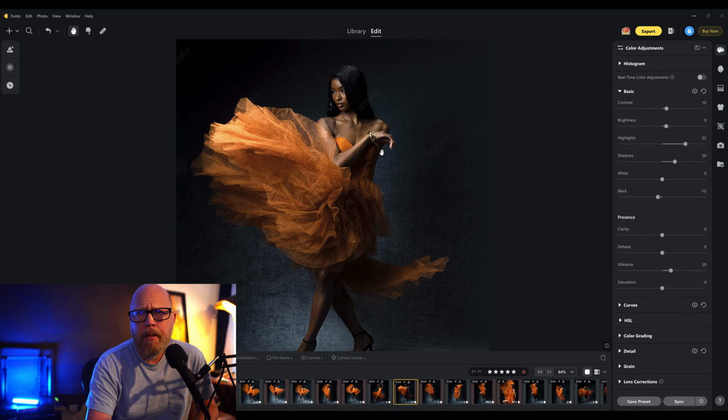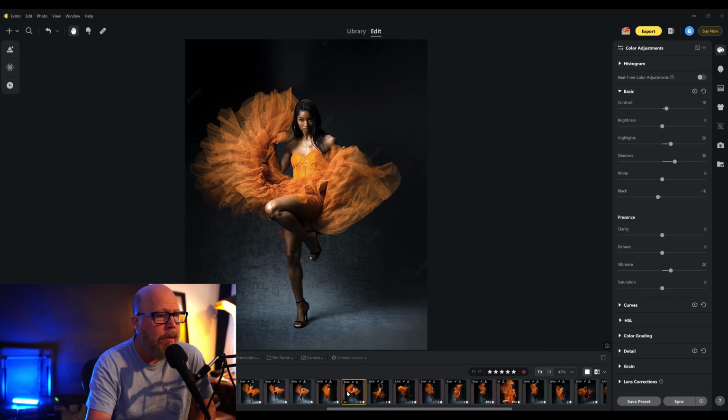Like, how much time do you spend in Photoshop? Let's go and do that. I mean, I just did this in seconds. If I wasn't talking to you, I'd be done pretty much with the whole thing. The only thing that takes me time is if I'm jigging around with my lights and changing things around a lot, then I've got to go and make minor adjustments in this basics panel for the lighting, right?